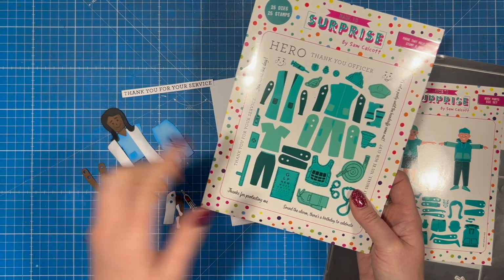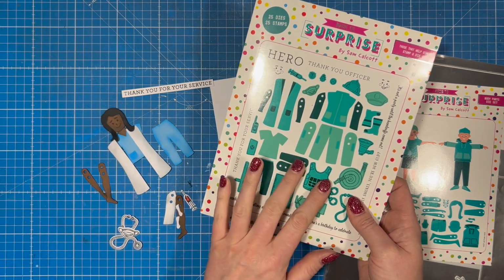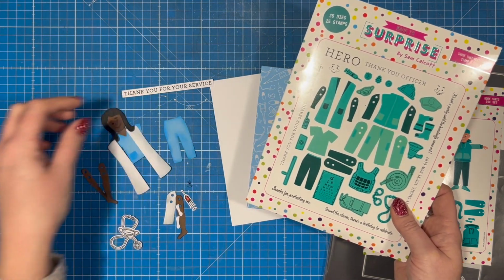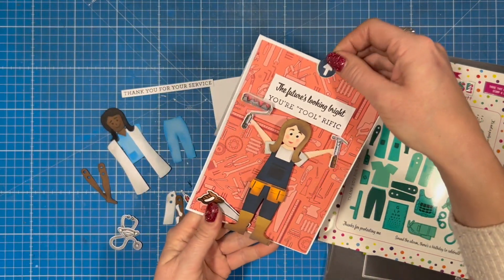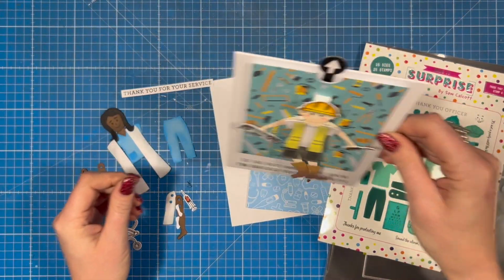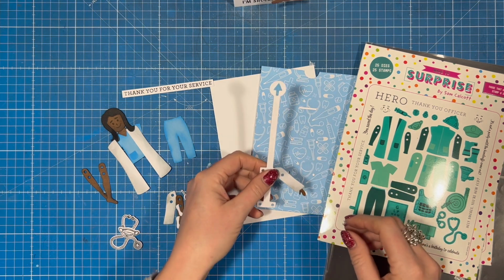I was saying in another video, my dad wears a vest very similar to this, and he's a kayak instructor, so it would work perfectly for him. I've used these trousers here for her, so she's going to have just her arms moving. The bottom part of her is going to just stay as it is, so something like this. You can see the overalls from the other set. You've got swinging legs there. Her legs aren't going to swing, she's just going to be just as she is.